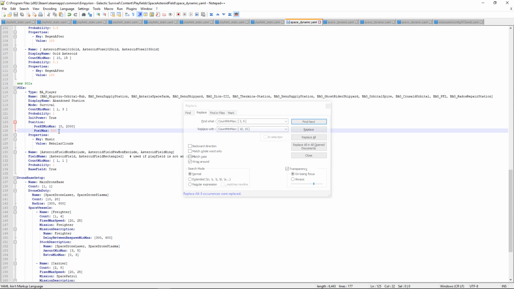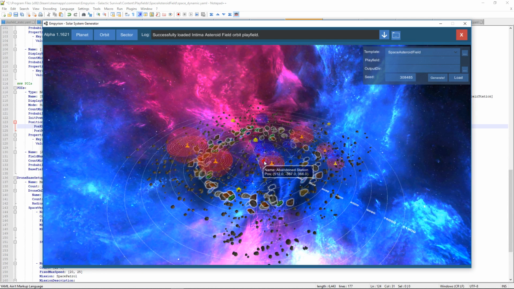We are going to change the position of these up to 6,000 away. So from 0 to 6,000 out is where these stations will end up. Right now they range from about the center, where this abandoned station is, to about right here where this carrier is. That's pretty close, because that's 2,000 out. Now they'll be up to 6,000 out, which means this ring right here is where they'll end up at most. So you'll have 3 to 5 stations anywhere from center to here, all the way around, that you can just randomly claim.